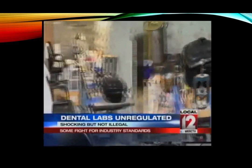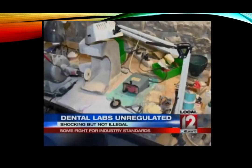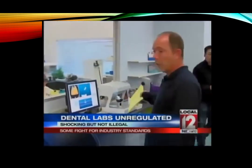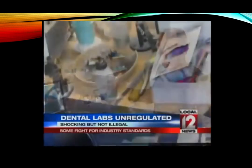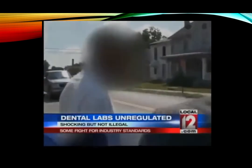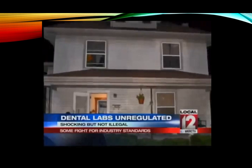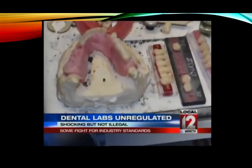This is a dental lab, the basement of a home in Springfield, Ohio. That's not a dental lab. Actually, there's no law to say it's not, but we'd agree with Darren Blaylock, who owns Greater C, a state-of-the-art lab on the west side. We're scanning the implant site, designing it. He's also working to elevate standards in his industry. He was horrified by the home in Springfield. The man operating in the basement was discovered by our sister station, WSYX, in Columbus, after the operator's brother was arrested at the home on several charges, including using weapons while intoxicated. The dentures being made here have been sold to Ohio dentists.